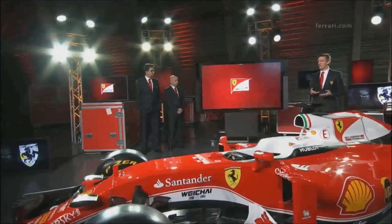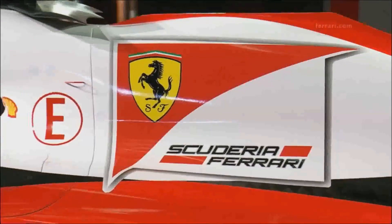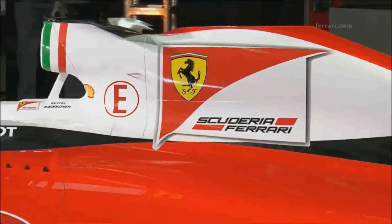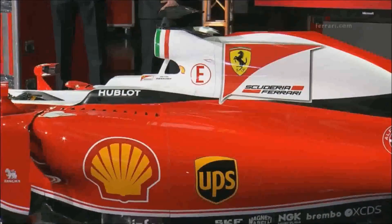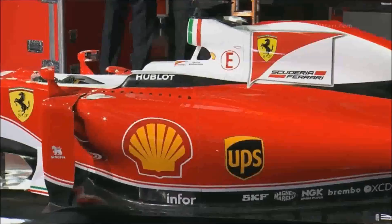We've seen it many, many times — first of all in our imagination, on CAD screens, on engine dynos, in the wind tunnel, in production — but this morning, we see it for the first time along with all of you. And I have to say, looking at it today, I feel very, very happy, extremely proud of the work of all the people here at Maranello, and I can't wait to take it racing.